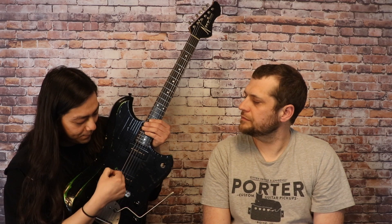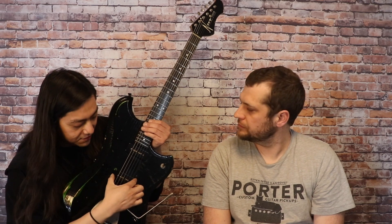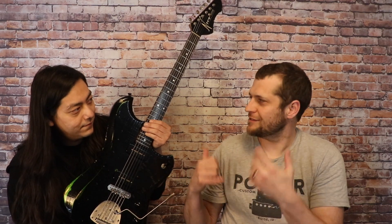The bridge pickup is around 8k, which sounds really awesome and clear. But I've gotten used to a bit more output. I hear the 'plinkiness,' which I know some people really want to come through over the low end, but I just need to push a little more. So I know I'll change the bridge — maybe the neck will stay, but if you change one you might as well change the other. I'm still scheming. It's different when it's your own guitar and you're thinking through magnets and combinations, figuring out what would balance it.